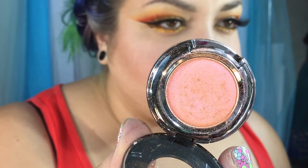For lips I'm going to use a liquid to matte lipstick and an eyeshadow combo. The lipstick I'm using is Jeffree Star 714, which is a really nice pastel coral color. The shadow that I'm going to use over this lipstick to make it really pop is Urban Decay Fireball, which is a really beautiful orange with a pinky, coppery shift to it. I'm going to use a small concealer brush and just pat it all over the lips.